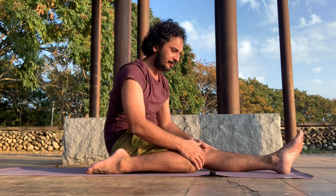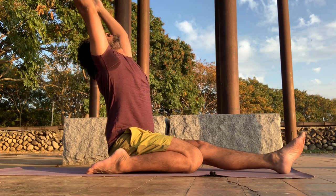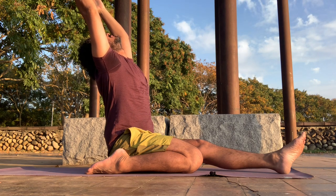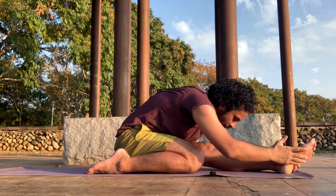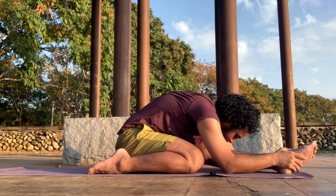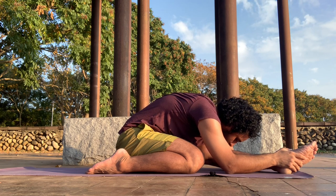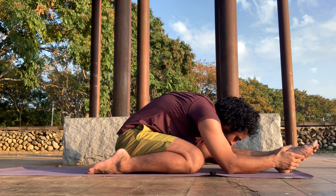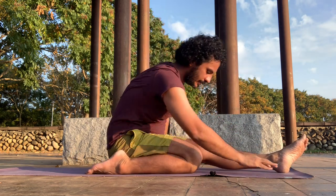Keep your knees together. Inhale, both hands up and hold. 1, 2, 3, 4, 5, 6, 7, 8. Come back down and hold. 1, 2, 3, 4, 5, 6, 7, 8. Come back. Bend your both knees together.